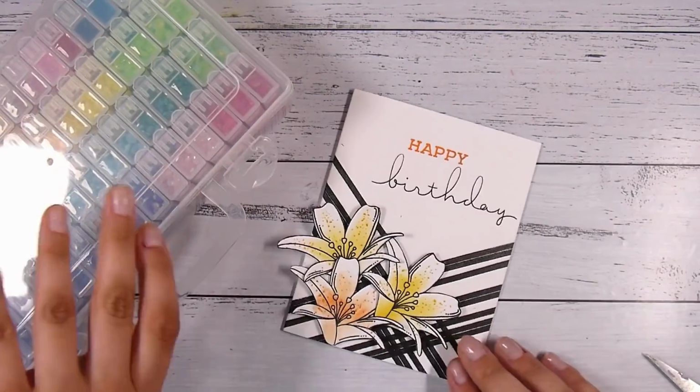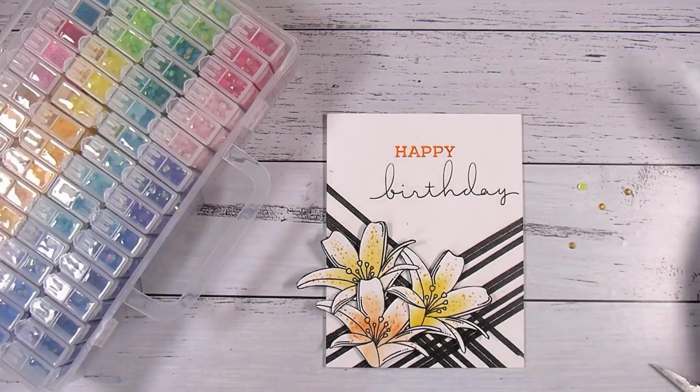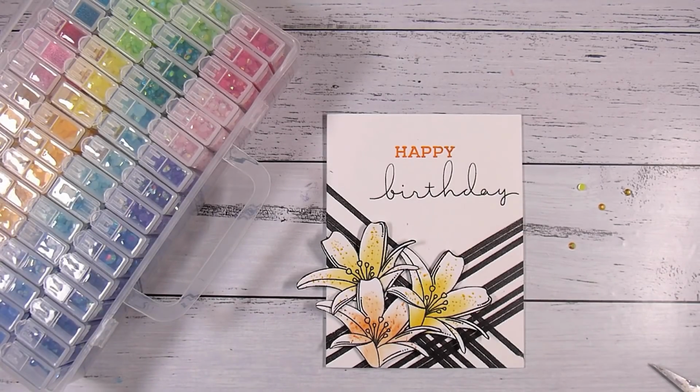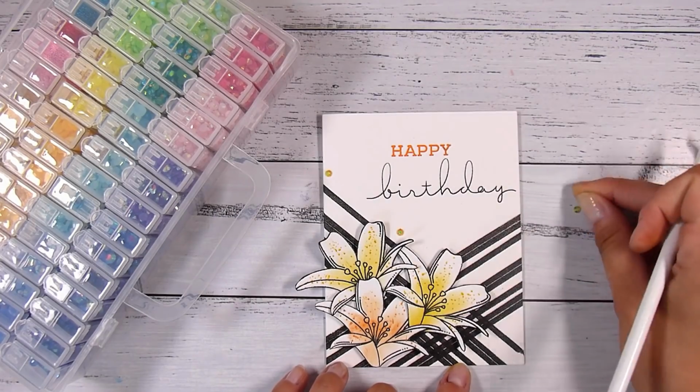Again, this one looks really plain and simple, but I'm going to add a couple of little gems here and there just to add a little bit more, but you don't have to do this at all. You could use some Nuvo drops, you could use enamel dots, you could use gems, you can use anything that you have in your stash ready to go.